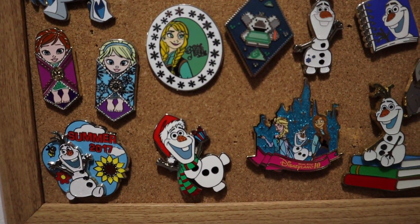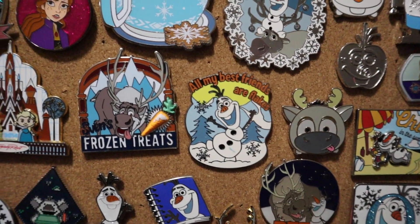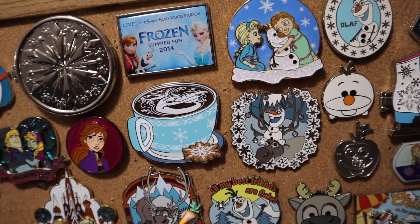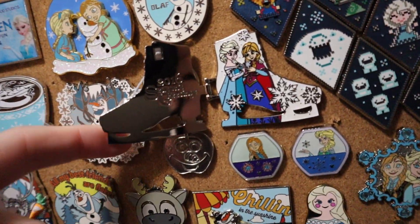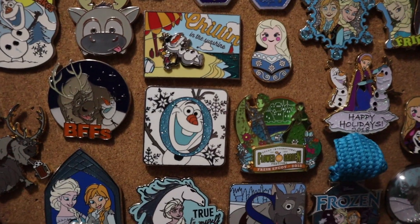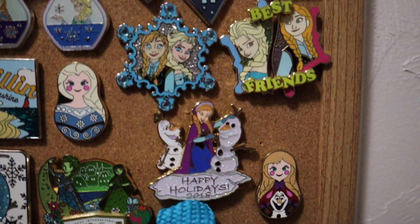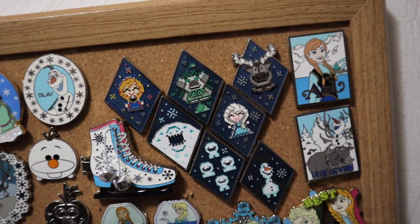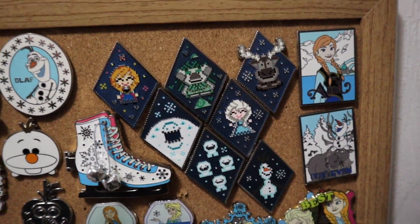We also have some Olaf — Holiday Olaf, Olaf with some books, a PTD. Sven's Frozen Treats was from the Fairy Tales pin event. We have this Olaf from the latte series from a couple years ago. This Skate pin is one of my favorites — it's a Winter Season Greetings 2016 ice skate, just one of my favorite pins in the whole collection; I love the little bell elements. Some more Olaf and Frozen ones, this one is Flower and Garden Festival with them as topiaries, another Frozen 5K for that same year, Happy Holidays, and then some mystery sets that kind of built out little cross stitches of all the different characters — I really love the way this set comes together.